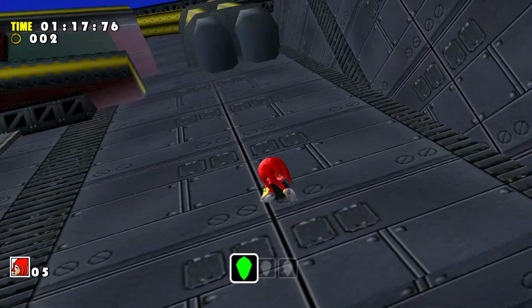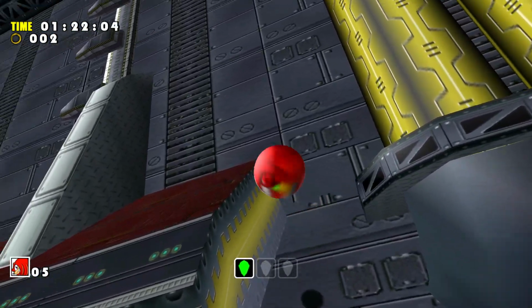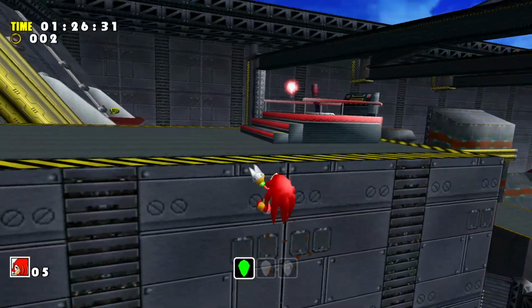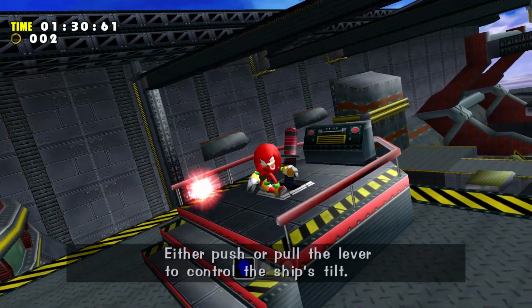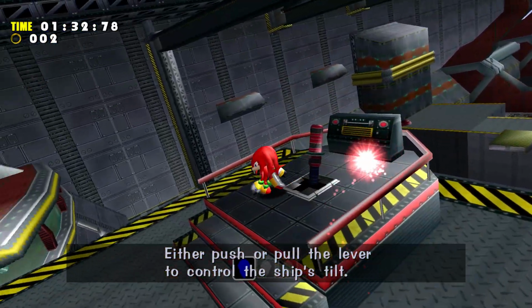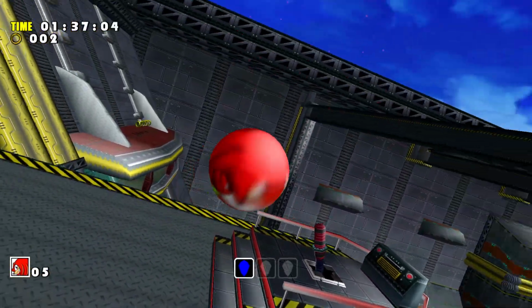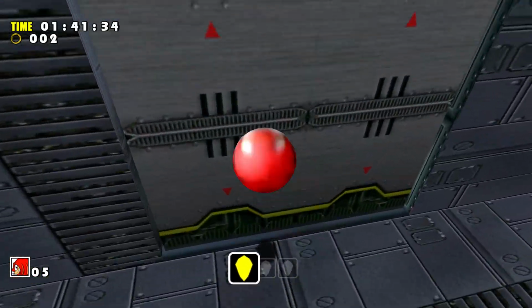So now we gotta climb back up and then push it forward, I think, which will hopefully get that door to open. Here it is. Alright, forward. Oh, wait, actually, I think I want to do this instead. Pull it back. So let's try that, to make the trash start falling out and the doors open.